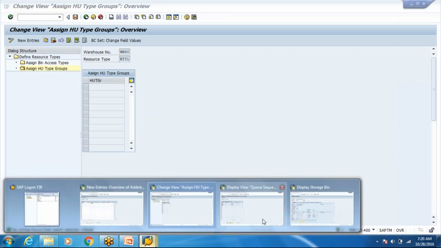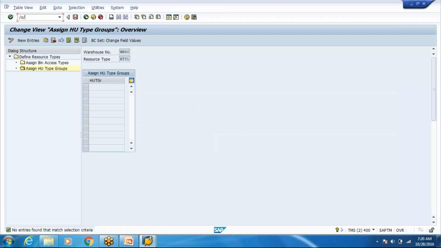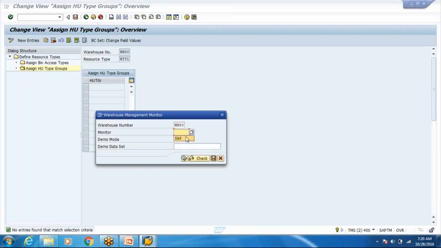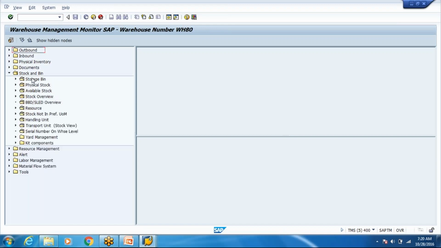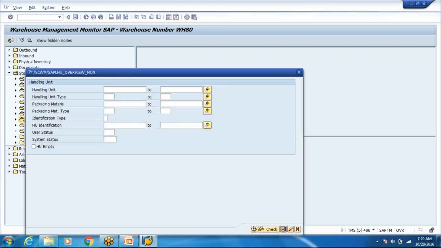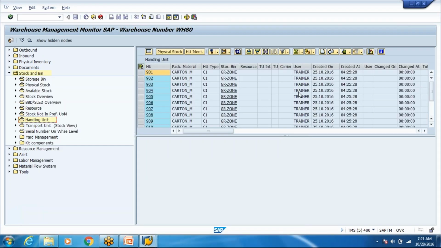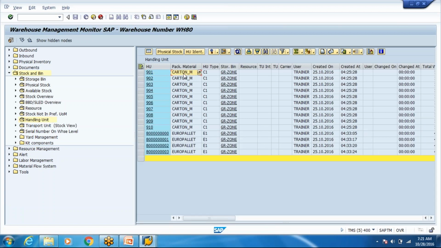Okay, so if you see the two types of handling units that we created in the monitor, stock and bin handling units. So you can see there are two handling units. One is with packaging material carton.